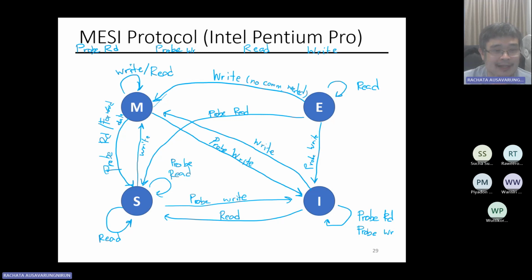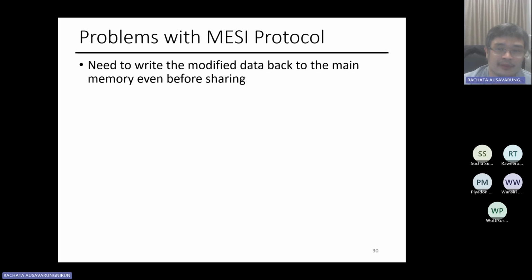So let's move on. We'll have a sample from the previous year's exam questions. So here's the problem with the MESI protocol, right? Well, it's good. Obviously, it's good, better than the MSI protocol. But when you need to write the modified data back to the main memory before you share, right?